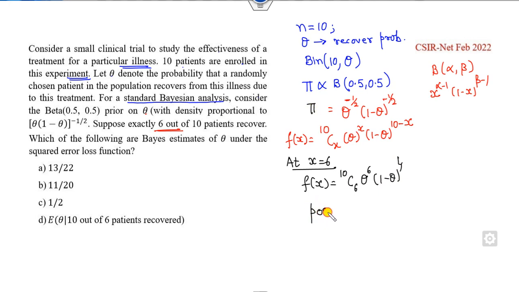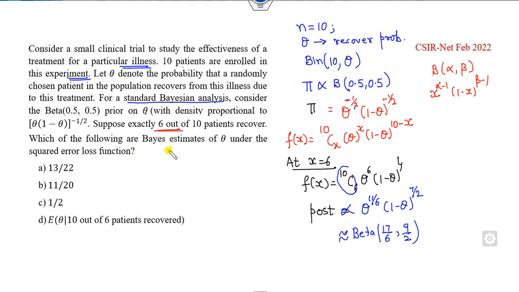We can define the posterior. So what is the posterior? You can say it's proportional. This is a constant, we can skip that. If you take this, 6 minus half is 11 by 2, and 8 minus 1 is 7 by 2. Which distribution does it follow? It follows the beta distribution. The answer will be 13 over 2 and 9 over 2.